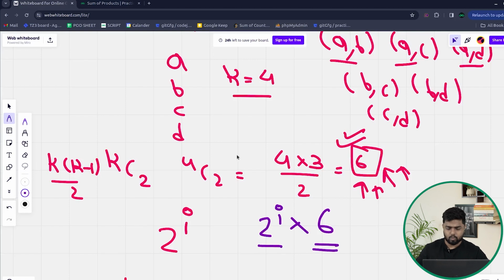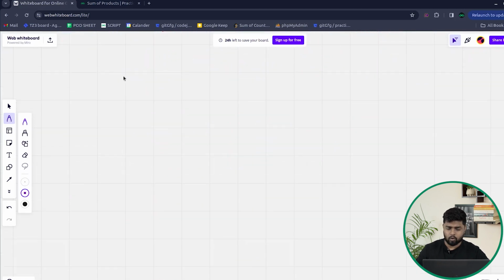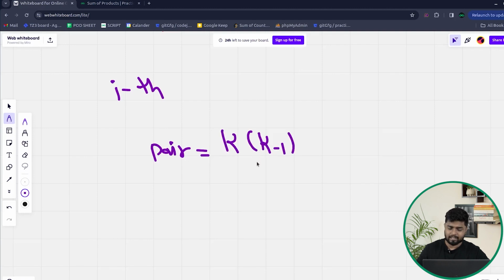So what we are going to do here is we will simply iterate for all the positions, and whenever I am at the ith position, I will check how many numbers are there that have the ith bit as set. Suppose k numbers are there that have the ith bit as set. So the number of pairs that will be made out of that is k into k minus 1 by 2, in which the ith bit will be set.